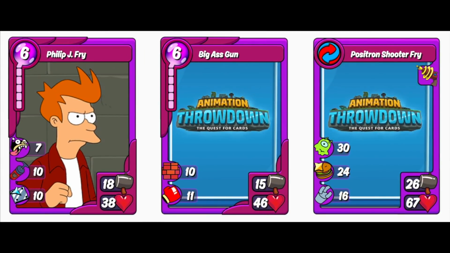And finally, we have the new Positron Shooter Frye combo with Frye. I know I covered this one in the last video, however, I did want to do a quick update to it, because in the last video, the image that the Cartoon Battle website provided me did not have that third skill on there, so I was unsure what that did. We now know it is hijacked.